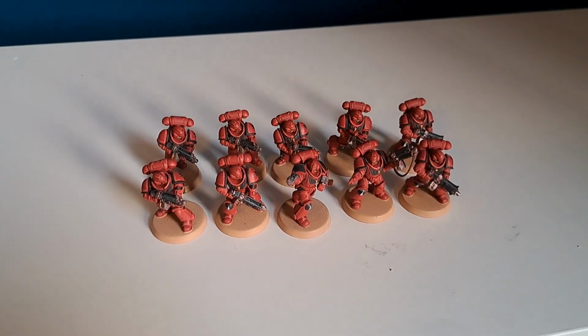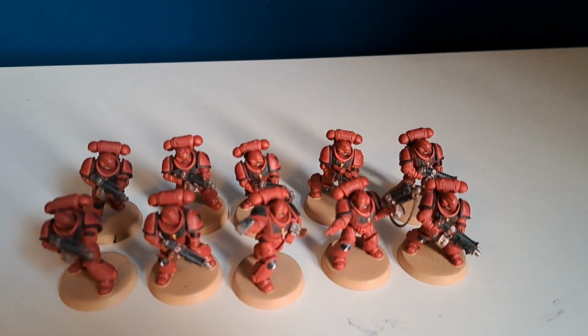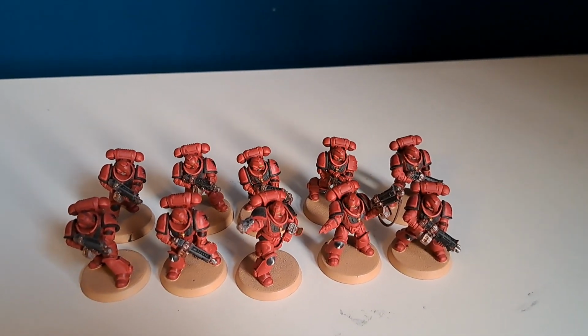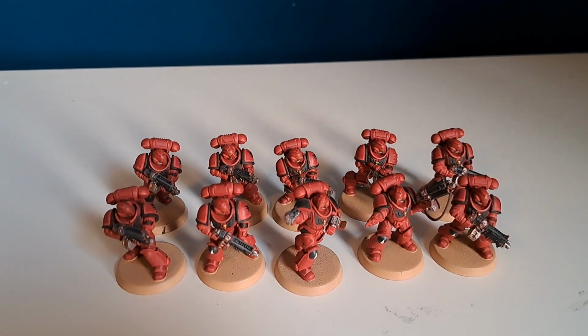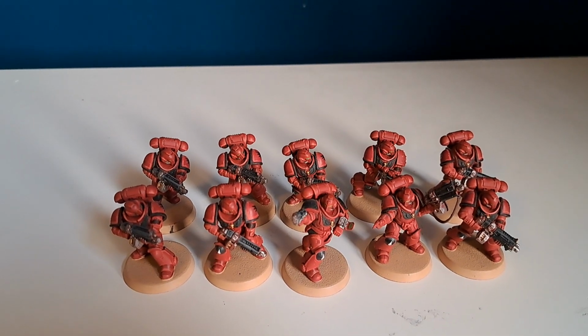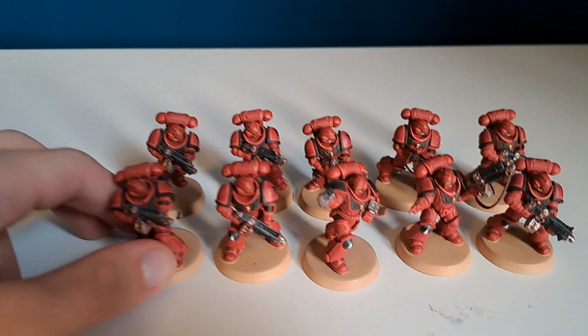Hello, these are my Blood Angels Intercessors, and I wasn't going to do these originally because my grading system will be basically the same as in my Reavers video, because they're the same model, let's be real here. Aside from the posing and their weapons, all the Space Marines are the same model, so, I mean, I love them, right? Of course.